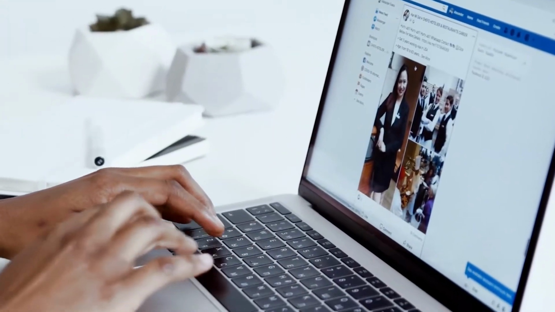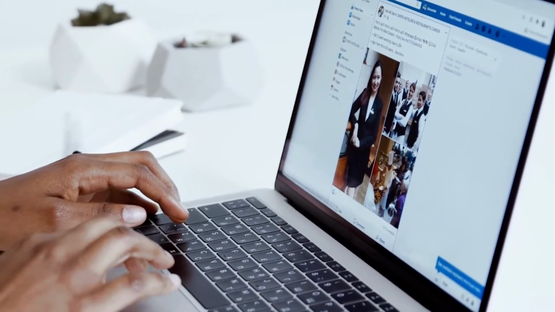So this is a very, very strong objective, right, to use, but you have to have the money to back it up. You can't just expect to see massive results with this if you're spending less than what Facebook recommends, $120 per day. Now, can you get results with spending less? Yes, absolutely. But what Facebook actually told us is that the reason that they recommend that much is because when they've surveyed tons of successful brands who are running conversion objective ads, they noticed that that was the benchmark. That was the amount of money that they needed to spend per day in order to maximize their results and get more bang for their buck. So keep that in mind, right?